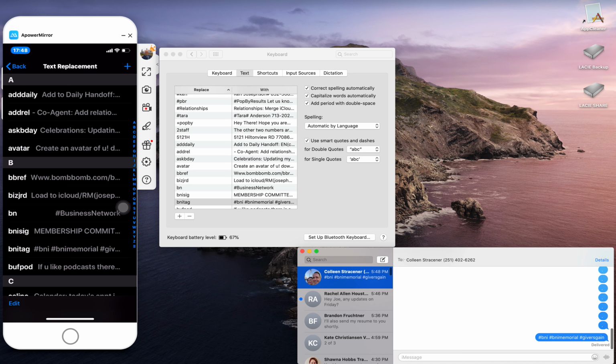Here's another one that I use a lot: my signature. It breaks out to this long signature, which would take forever to type or to dictate. So I just put that at the end of my conversation, and it's super easy. You don't have to type it. Looks professional, right?